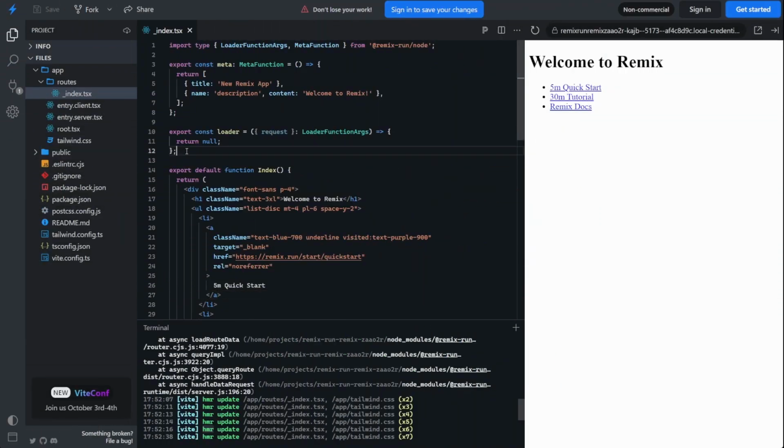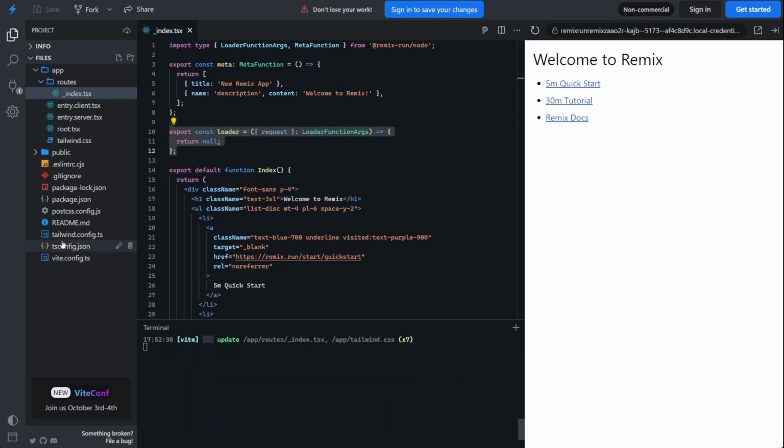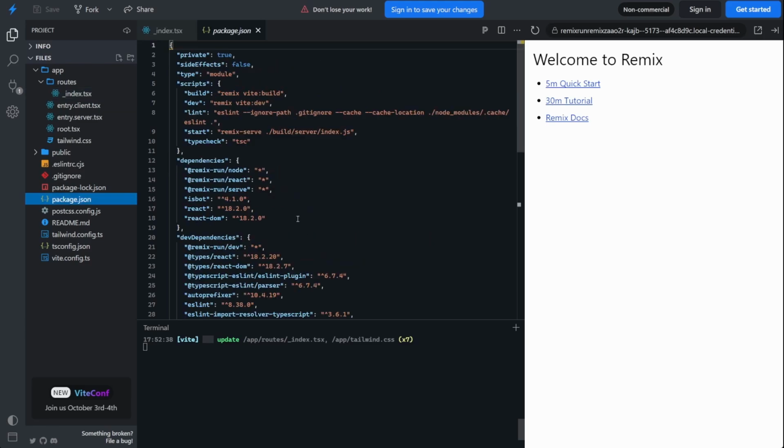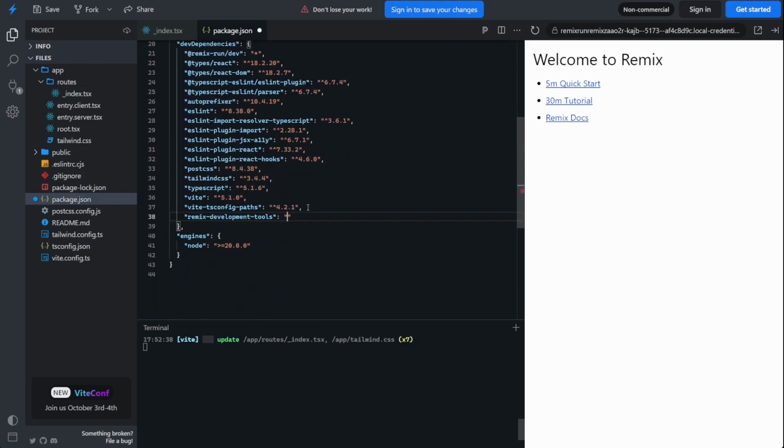Alright, now I've switched over to StackBlitz, and I want to show you some cool little tricks you can do with loaders, how they work in action and not just in theory, how you can do all the stuff I talked about earlier. Alright, so the first thing is, like I said, this is on the server, and the right side is what's rendered in the browser. If I refresh this, actually the first thing we need to do is we're gonna add Remix development tools, and as the person who created them, I have no idea what the latest version is, so I'm gonna check.